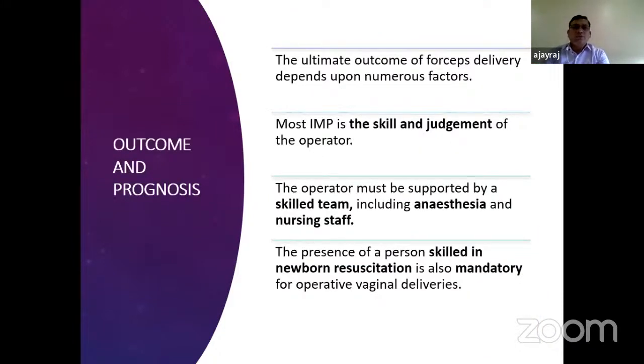Outcome and prognosis. The ultimate outcome of forceps delivery depends upon numerous factors. Most important is the skill and judgment of the operator. The operator must be supported by a skilled team, including anesthesia and nursing staff. The presence of a person skilled in newborn resuscitation is also mandatory for operative vaginal deliveries.